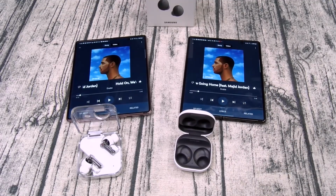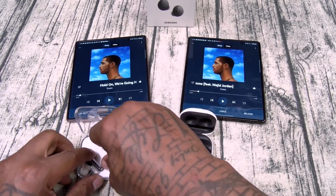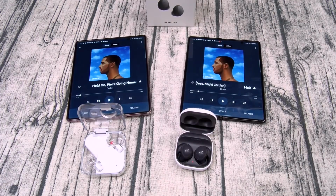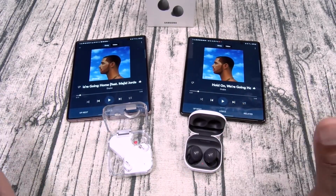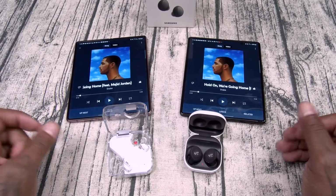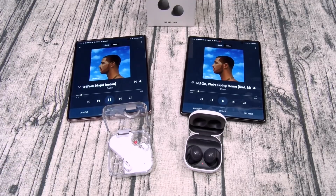Okay. Now, I just had to play them real quick, so I got a fresh sound in my head. Now, Nothing Ears. Let's go ahead and drop these in real quick. Okay, now, right out of the gate, the Nothing Ears do have a better fit and a better feel to them. All right, here it goes. Okay, hold up.